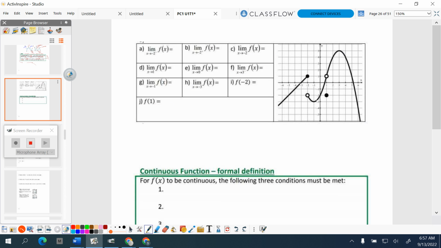All right, so let's look at limits here. The limit, if you look, as x approaches -2 from the left. That's what that little negative means. It means left. And then we're going to look at the limit as x approaches -2 from the right. So two different things. So where is -2? This is -2, all right?